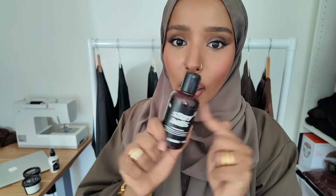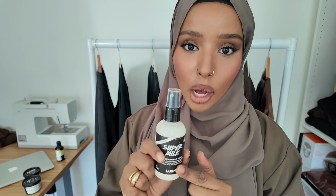Sticky Dates, I got the body wash, and I got the cream. I ran out of the cream though. And then the Super Milk, it's like a hair moisturizer, it's a spray. And honestly, it smells really, really good. It's really good for reviving your curls on a day to day, if you want to, and then put product in.